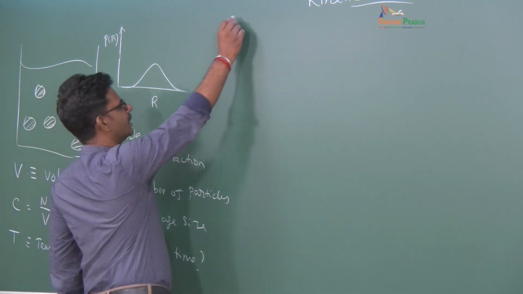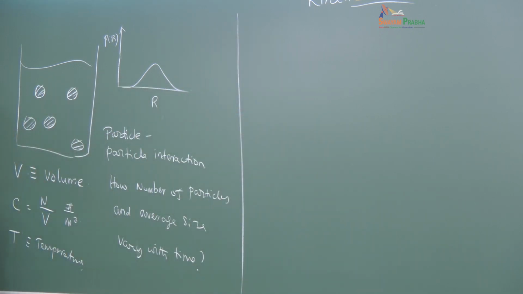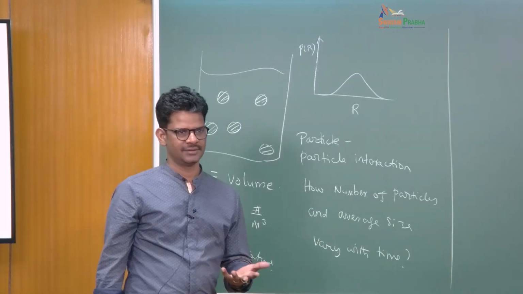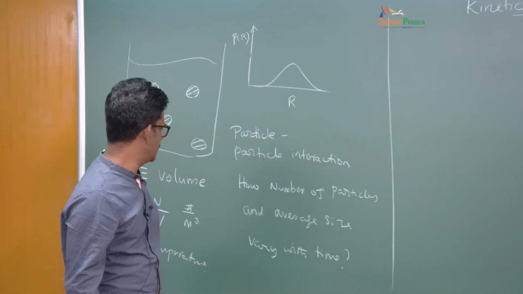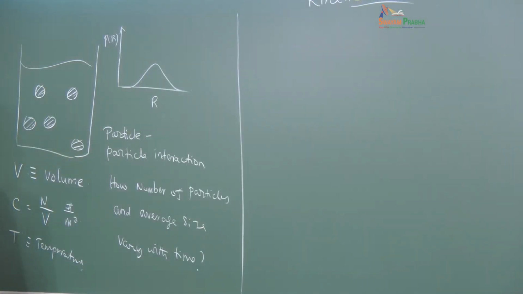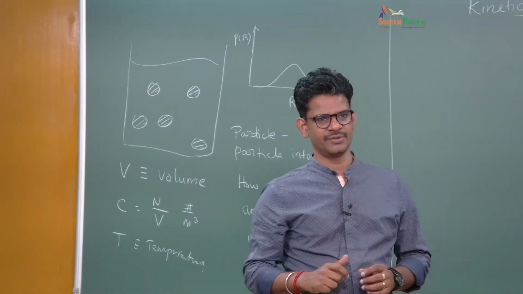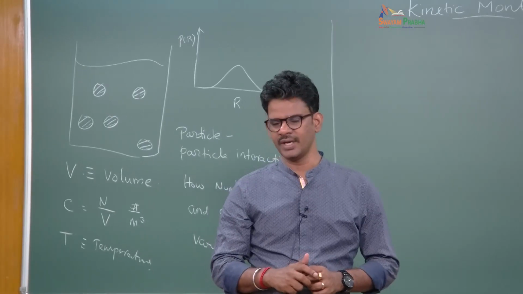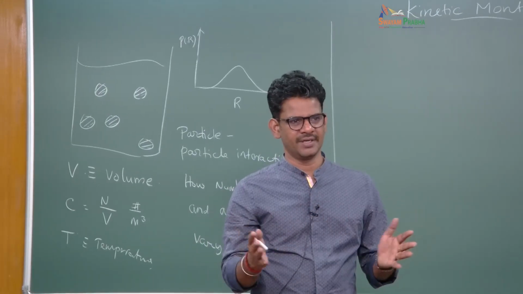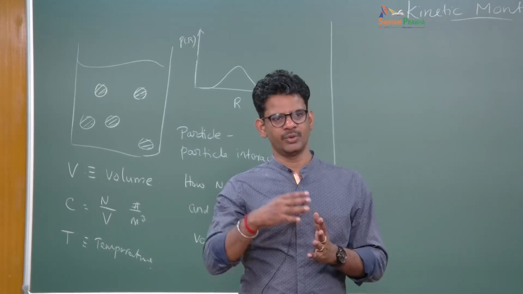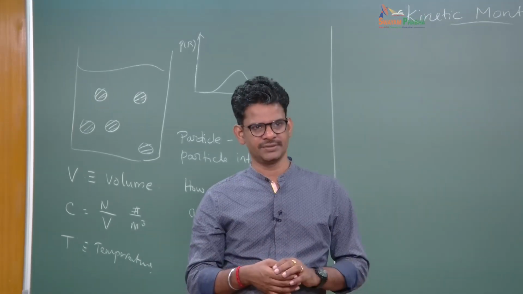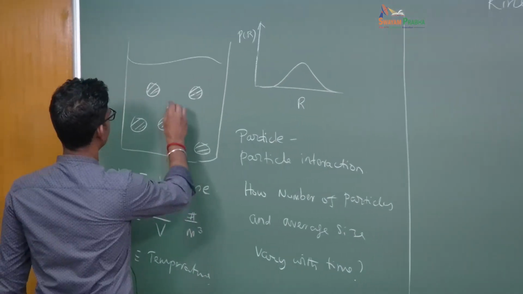In the experimental case, this volume V can be of the order of milliliters or liters, depending upon the scale. Then the number of particles in the system could be of the order of Avogadro number, maybe 10 power 20, 21, 23. So we cannot possibly take all the particles in our simulations. What we do is take a small sample from this particular system, and we probably deal with 1 lakh particles or maybe 1 million particles. Corresponding to that, there is going to be a sample volume we are going to treat. So in the simulation we will take a sample volume.